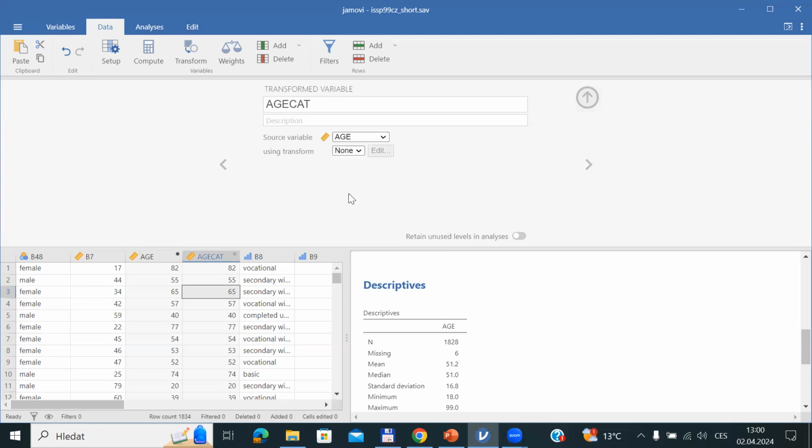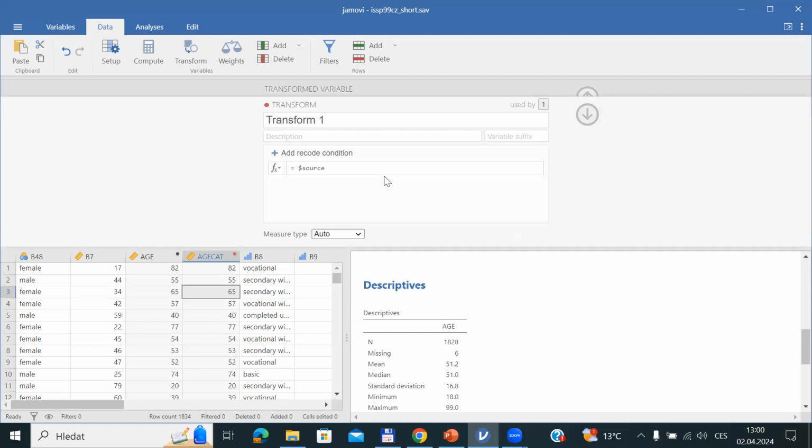So I will take age, and now you need to go into the using transform option, the last one here, and instead of none, select create new transform. Here, there is a new dialog, which is saying you can assign some name to the transformation. This is always advantageous if you're repeatedly using the same transformation rules for more variables. For us, it's nearly useless. I will call it for simplicity recode to have some name. Then you can add your description. Once again, it will be available for you later if you reopen the data.